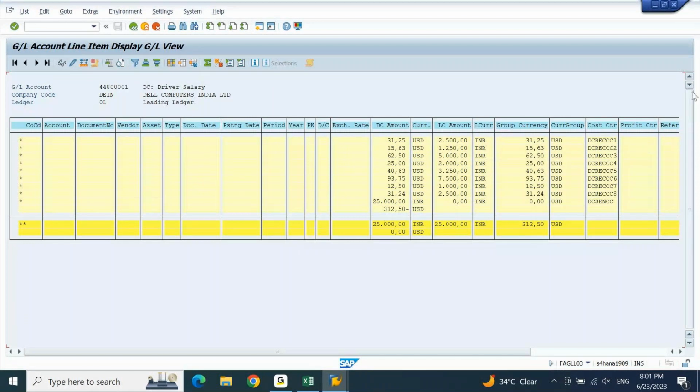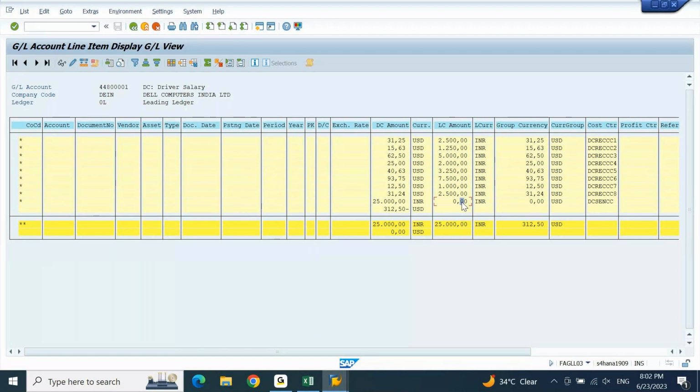Now go top. If you look at this one, this 25,000 at this cost center level, is there any balance or it is zero? Look at the cost center, look at the total of cost center. 0. Look at this cost center, DC, sender, CC. What is the amount in local currency? Local currency 0, sir. Agree? It has become zero.